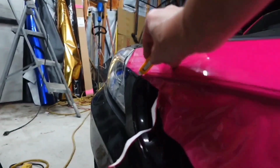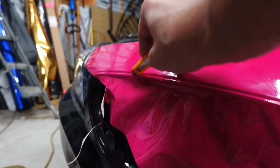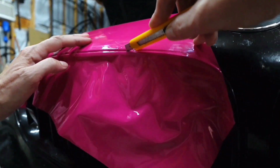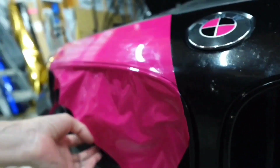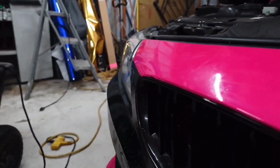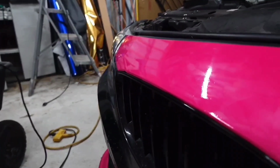I'm nervous. All right, here we go. See, I went too high. This is a scary thing. All right. Pull that off. See right there, I feel like I kind of gooped. Well, that's going to tuck underneath. It's going to be okay. And because we have a black car here, nothing's going to show.